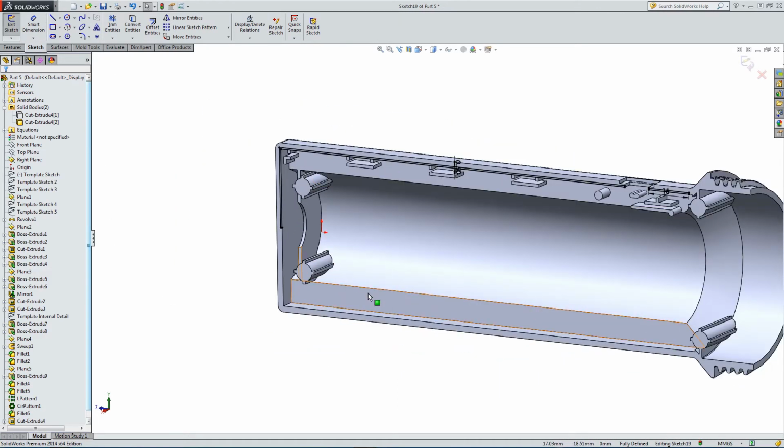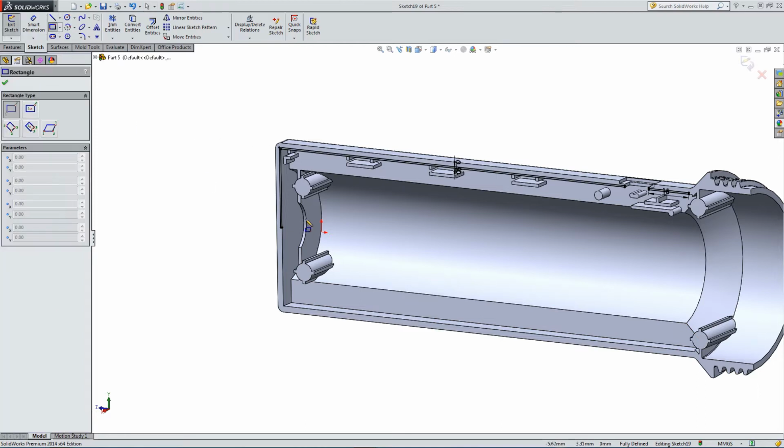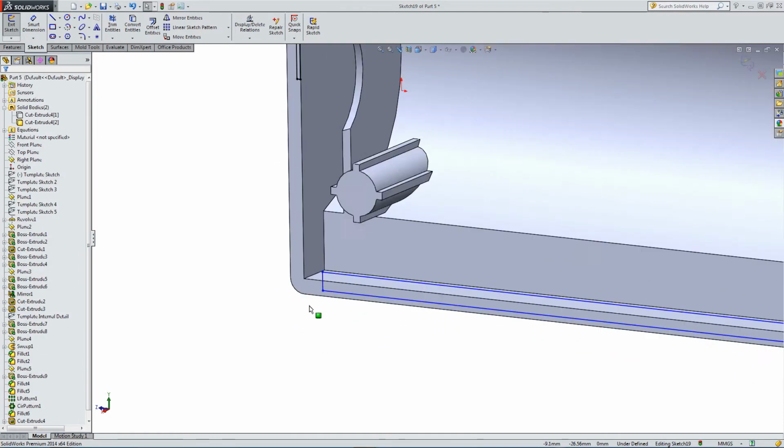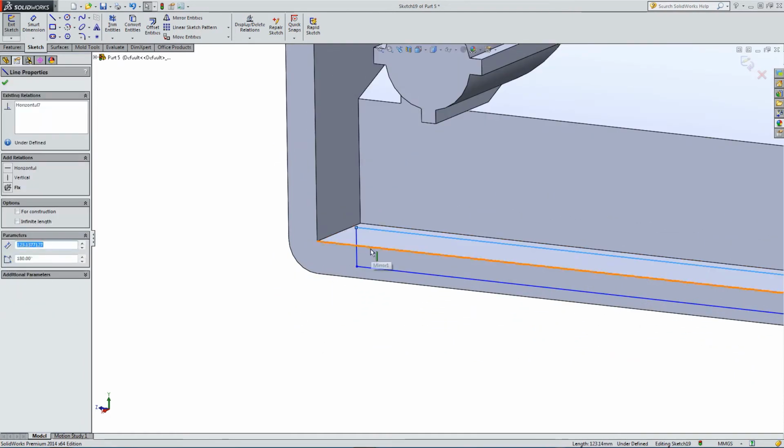So we need our interlock to be both sides. So at the moment we've got it on one side of the part. So let's mirror. Or we could just draw it.